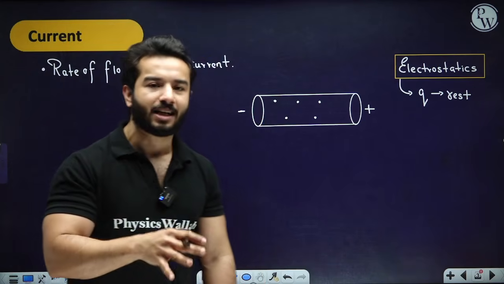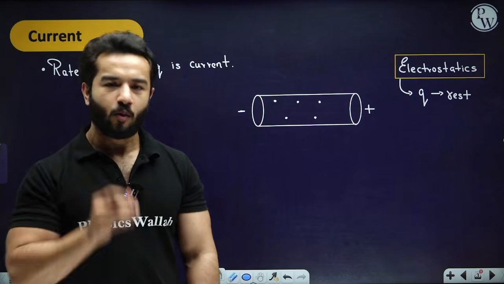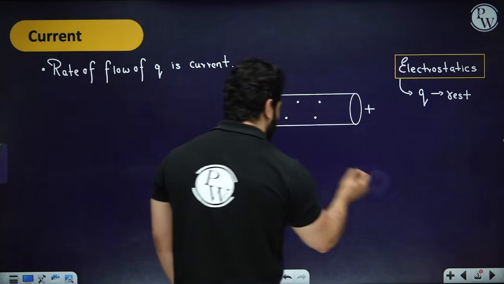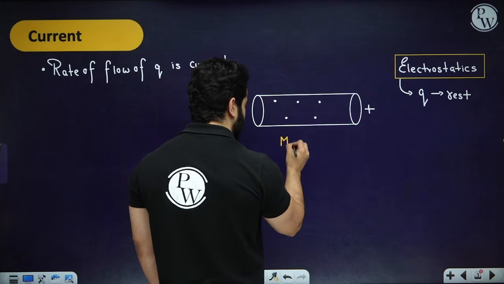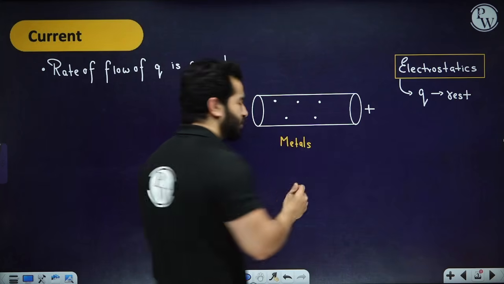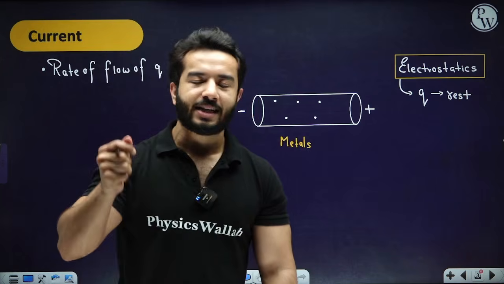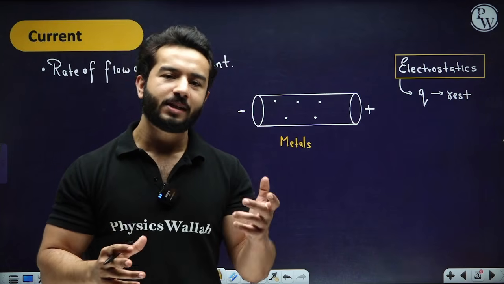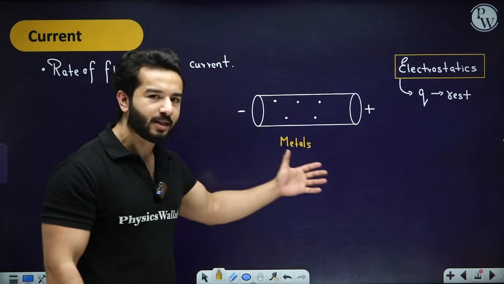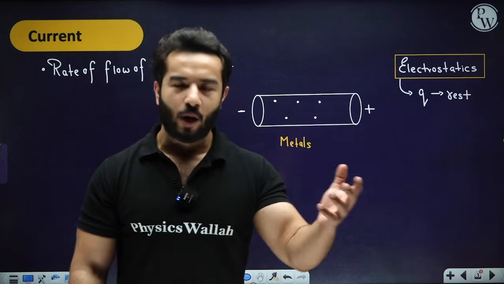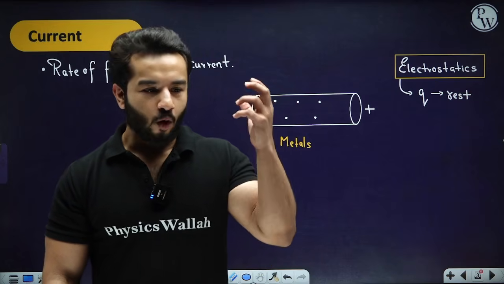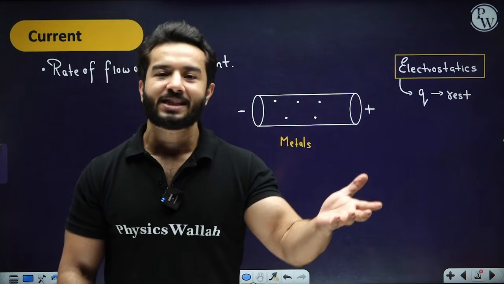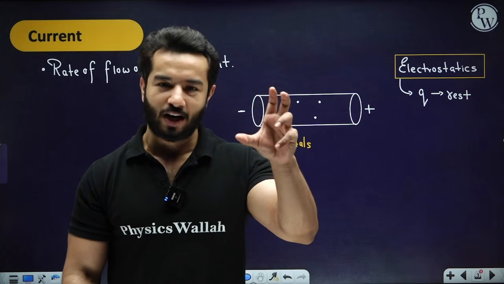And now the next thing comes, what do we really mean by charges, sir? What are the charges over here in a metallic conductor? See, when we talk about a metallic conductor, let's suppose we are discussing metals, the charges because of which we are saying that there is current are known as charge carriers. So don't get confused. When we say what are charge carriers in metals or in metallic conductors or in wires, we mean to ask what are those charge particles which are flowing, because of which we are stating that there is current. So those things are known as charge carriers.